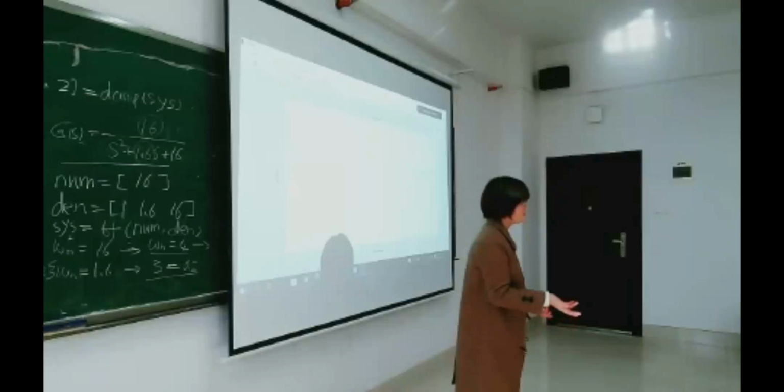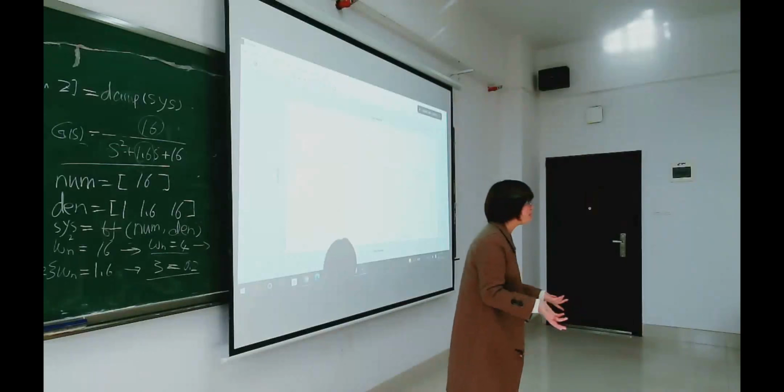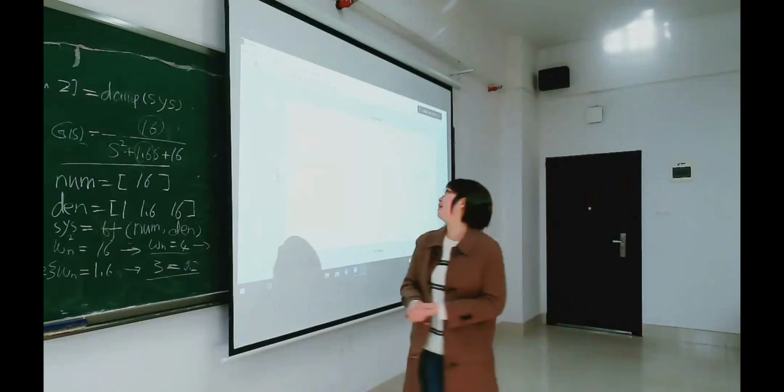okay, my computer is still working. Showing here, right? This is a step response curve, just the same as the simulation. So if you want to get a response curve, you can use code and you can use a block diagram. Both can do the simulation to get a curve. And then see this curve.